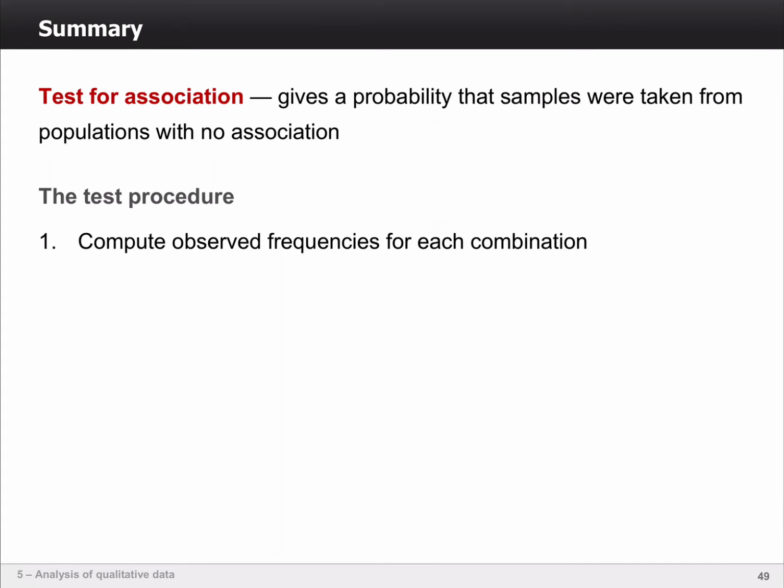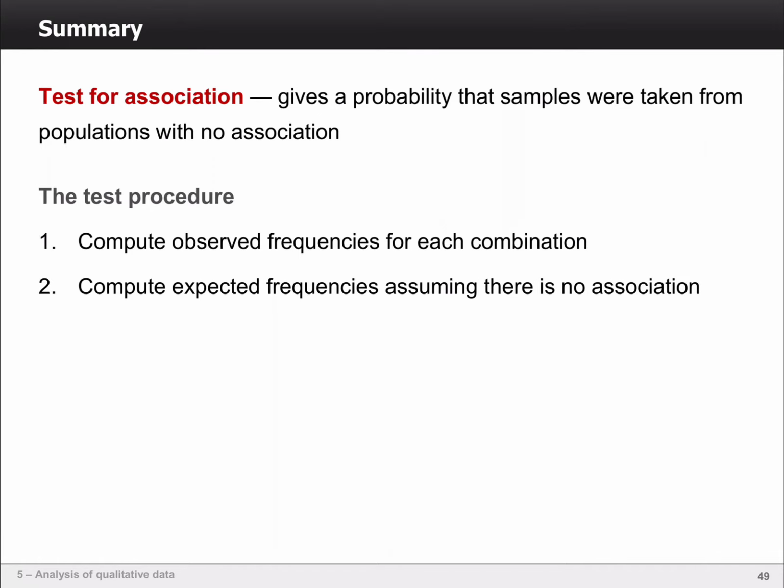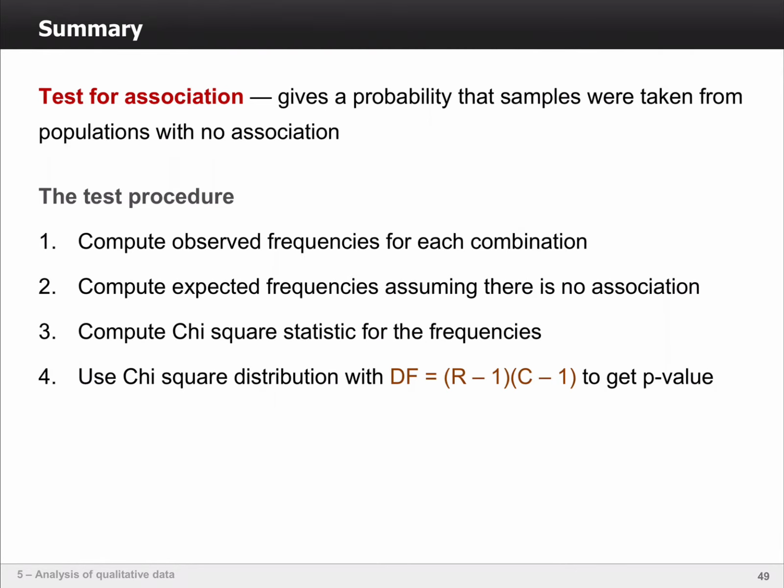In this case, we just use the proportions for every variable. When the expected and observed frequencies are ready, you can calculate a chi-square statistic, which is just a standardized squared difference between the observed and the expected frequency. Because this statistic follows chi-square distribution with degrees of freedom equal to the number of levels in the first variable minus 1, times the number of levels in the second variable minus 1, you use this distribution to find a p-value, a chance to get a sample as extreme as yours or even more extreme, meaning that the chi-square value will be even larger, if the null hypothesis is correct.